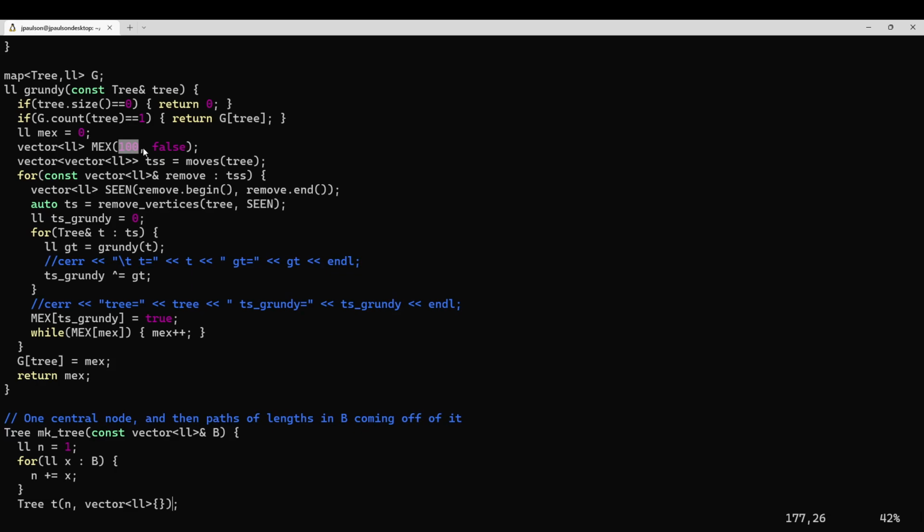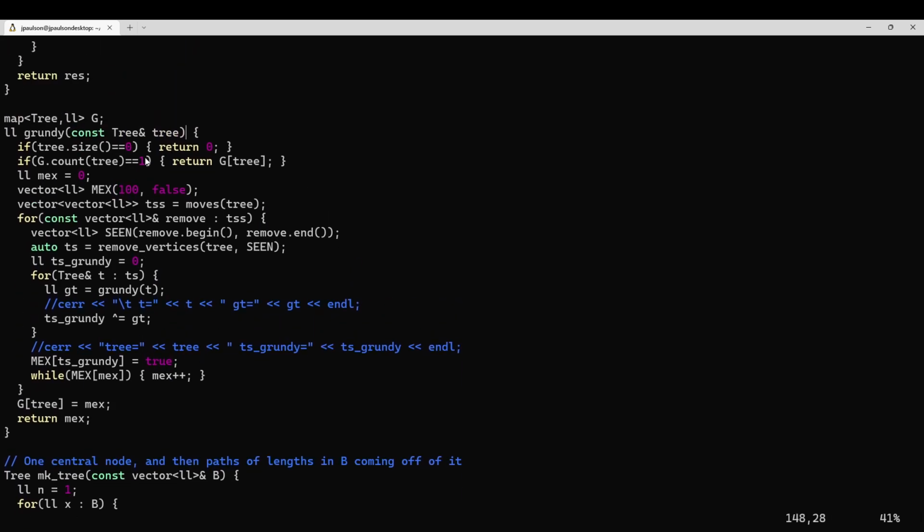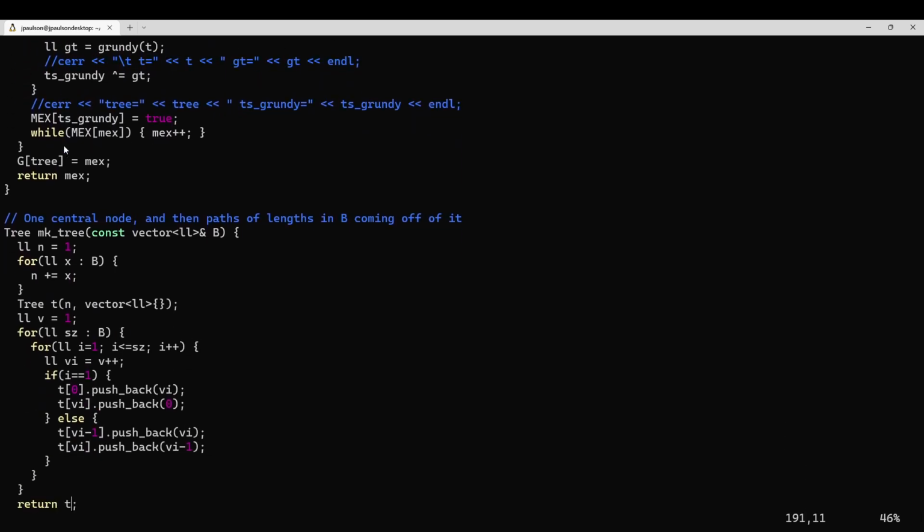The point is any move from n vertices moves you down to n minus 1 vertices. So if those n minus 1 can only get up to number n minus 1, then we can only go up to number n. So anyway, I could probably make this 50. I mean, I could definitely make this 50. That's what we just proved, and that would be fun. Anyway, so that's the core function that returns the number for a tree.